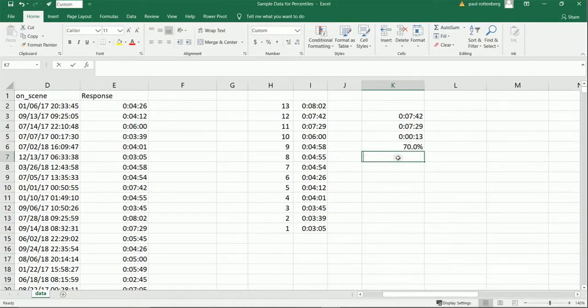And so we're going to say equal sign, take that 13 seconds and multiply it by 0.7, and we come up with an answer of 9 seconds. So 9 seconds is 70% of the distance between these two values, which, if we add it to 729, the value associated with rank order 11, gives us the value of rank order 11.7. So let's just do that. Equal sign, take the value associated with rank order 11, add 9 seconds, and we come up with the answer, which is 7 minutes and 38 seconds.